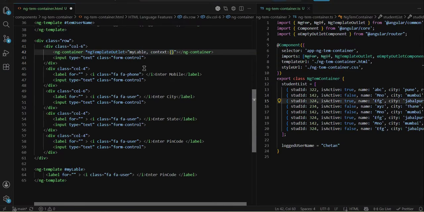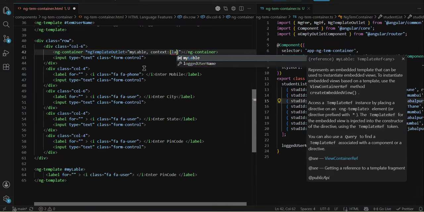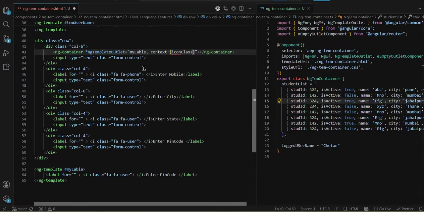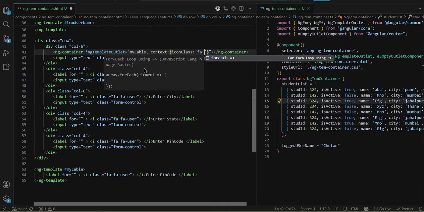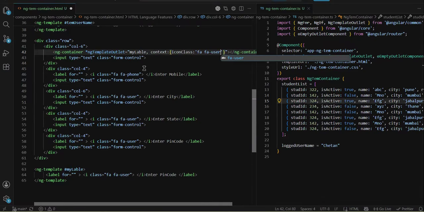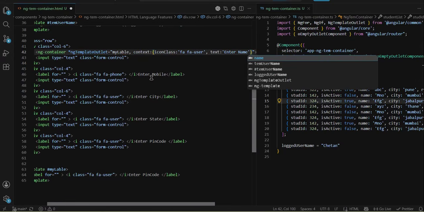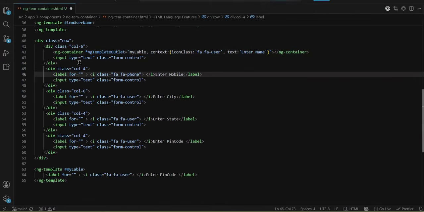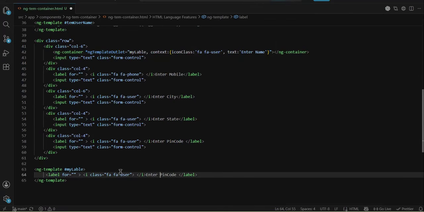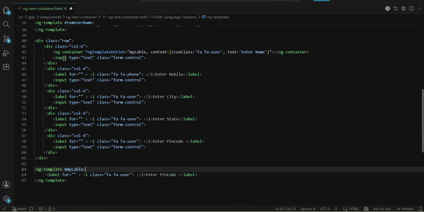colon, let's say label, let's say icon class fa user. This is your first property. Then you have text, enter name. So getting it? So instead of having this label and icon, then text, you are reusing this ng template everywhere.